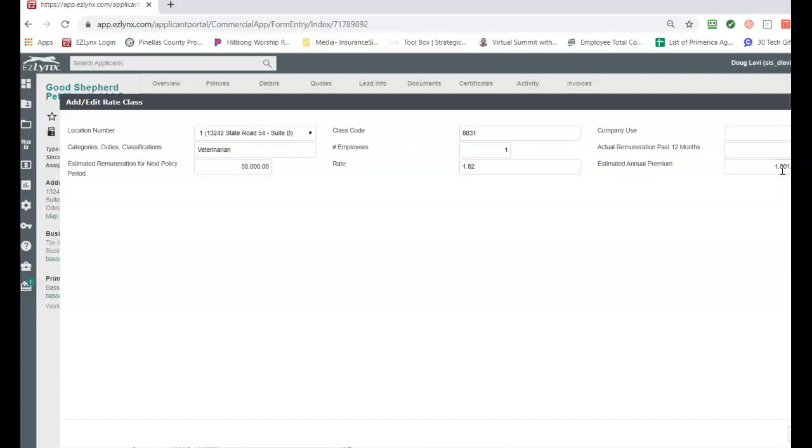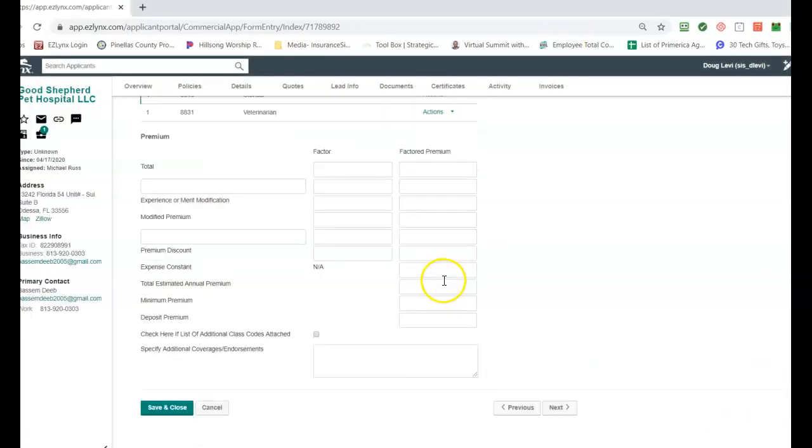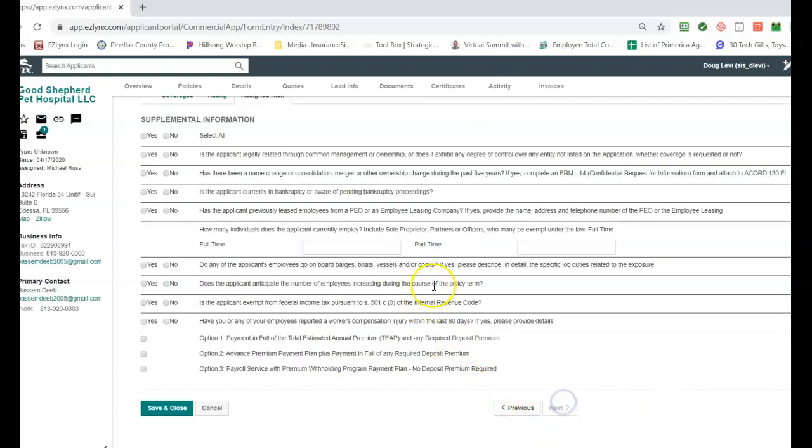And I'll do this real quick because this would be good to see and have in a training video. Man, I hope that was recording. Whatever this rate is, you would take 55,000, divide it by 100, and then take that number, which is 550, and multiply it by $1.82, because that's what the rate is. That's how we get that 1,001 over here. So click OK for that, and then we'll go next.